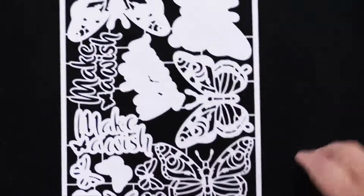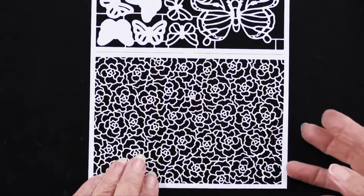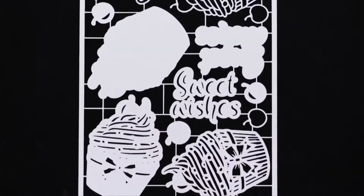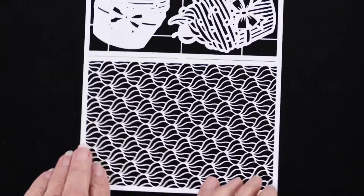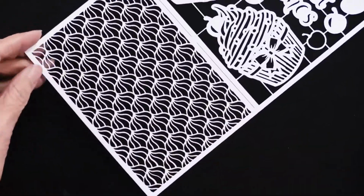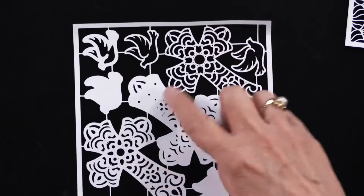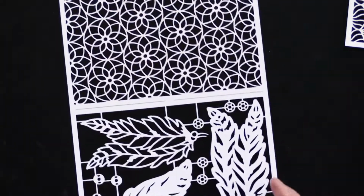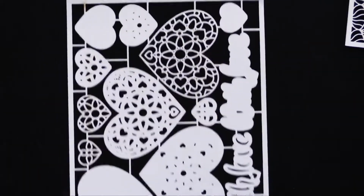There's also the butterfly, Make a Wish. And you can see there's the flowers, very pretty as the background piece. You're going to get 2 of those. Now here's the cupcakes, Sweet Wishes. And you can see that, and there's the background piece. It looks kind of like all the toppings on cupcakes, doesn't it? All the frosting. And here is the piece with the cross, beautiful. Several layers that you can do. And then here are the feathers. And again, the background piece, as well as all of those. And here is the With Love.